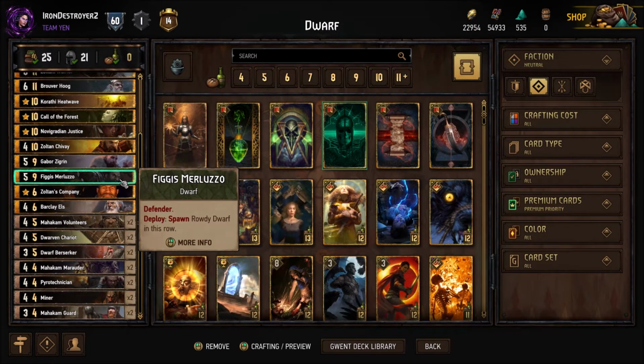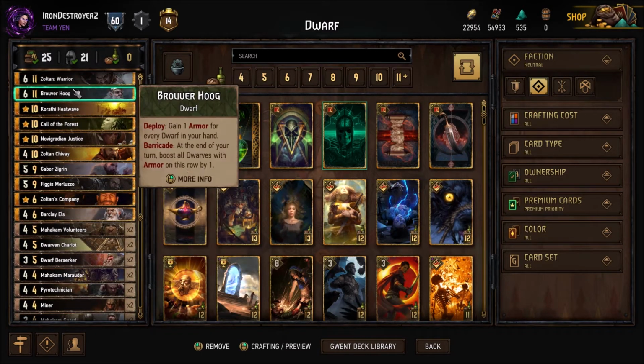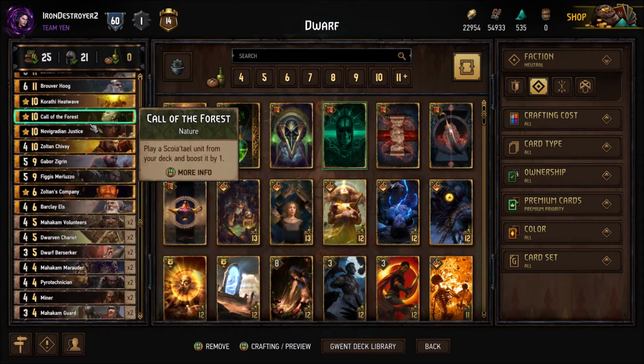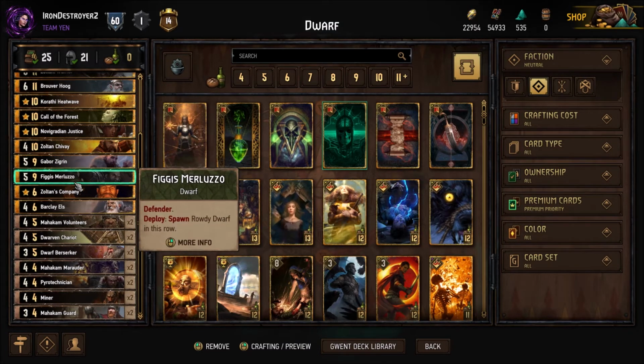Then we're playing our Defender. The reason we have Defender is for Brewer. The other nice thing is it spawns a Rowdy Dwarf, he has armor. Usually you just want to play Phineas with Brewer in round 3, but you can also make an argument for protecting a couple of your resilience cards with it if you need to.